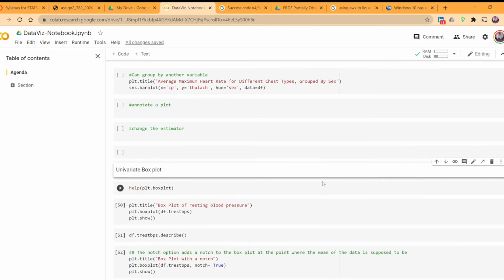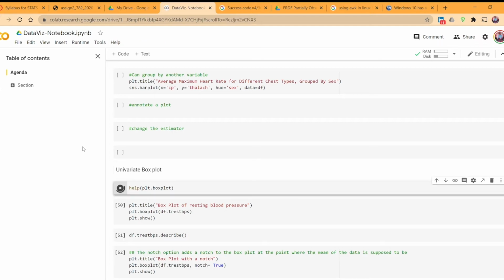Hi everyone. We have seen now how to read in the data into Python, make some basic visualizations such as histogram and bar plots. The next thing we'll be moving into is what are called box plots. Box plots are basically visualizations of the 5-point summary of the data. I'll talk about what the 5-point summary is, but before that, let's just take a look at what exactly the box plot function requires as the input.